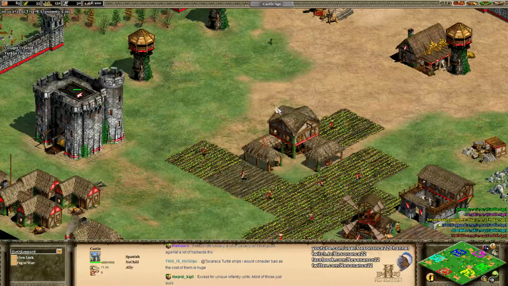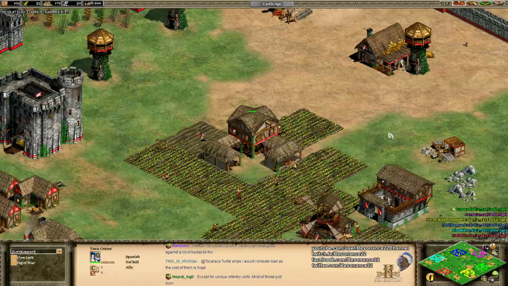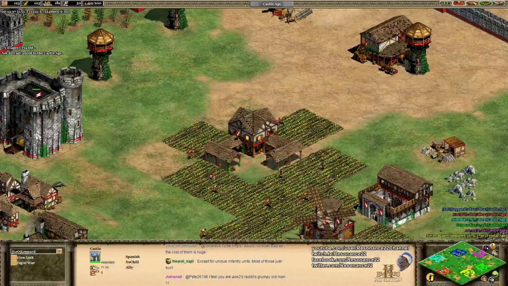So no chills playing as the Spanish. The Spanish actually have like a +4 attack bonus with the Conquistadors versus Rams, which is cool. That's actually a little higher than I thought. I believe that's higher than the Hand Cannoneer and most similar units, so that's actually pretty nice because Rams are somewhat prevalent in the Castle Age.